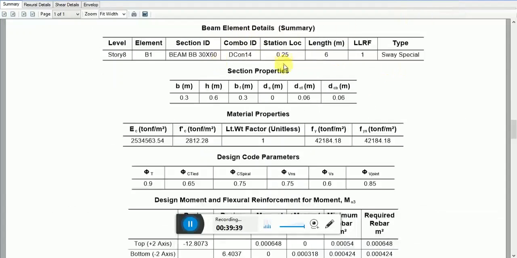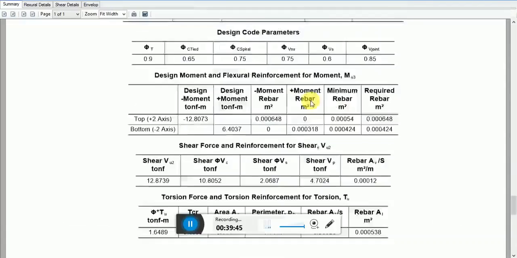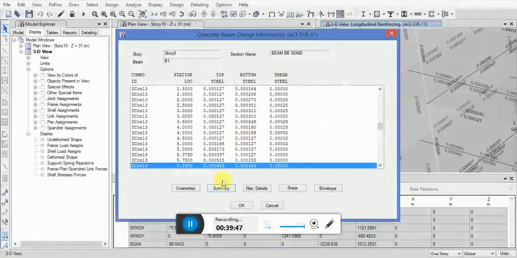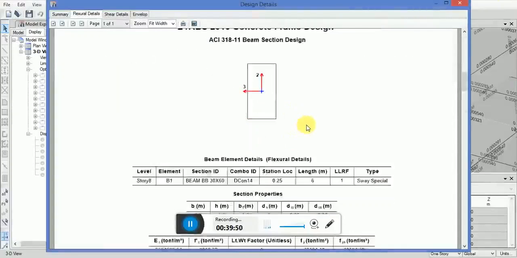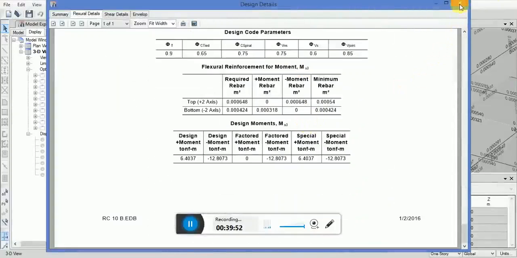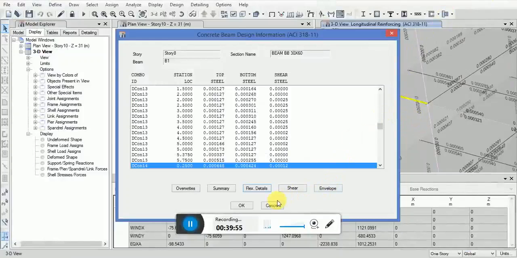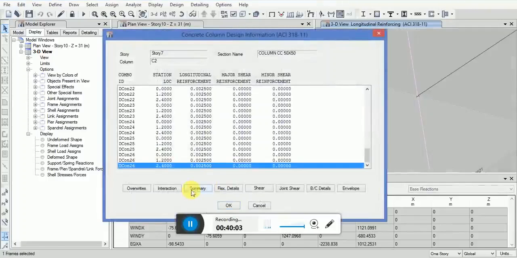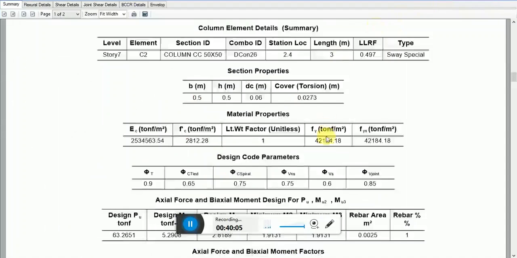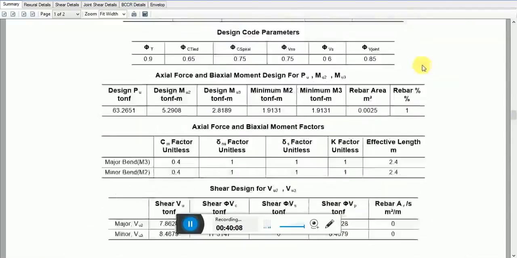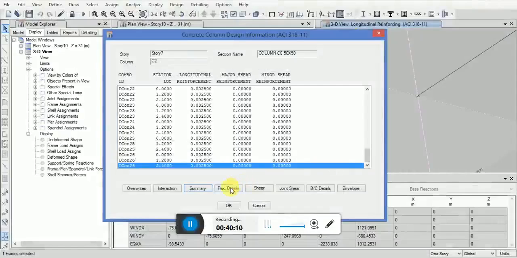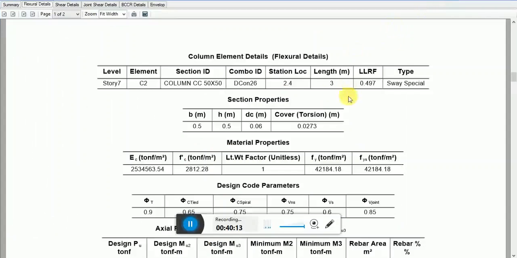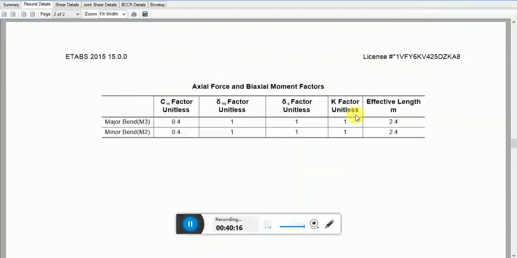Here is the design report, beam data, beam name. This is the report. See a column.